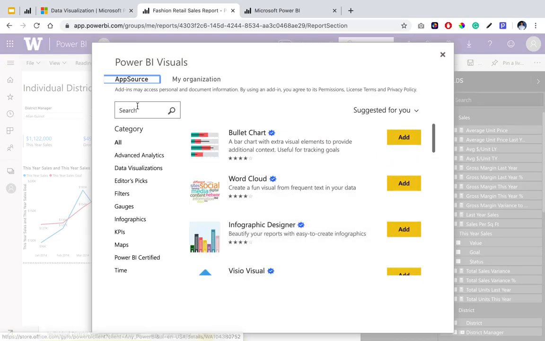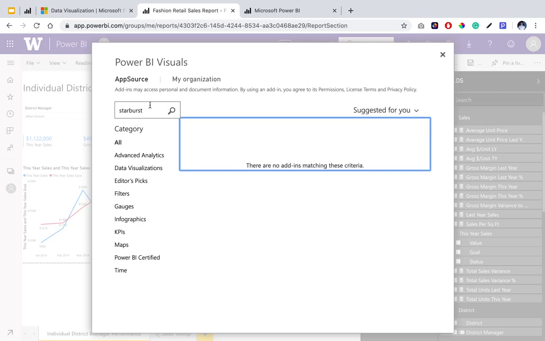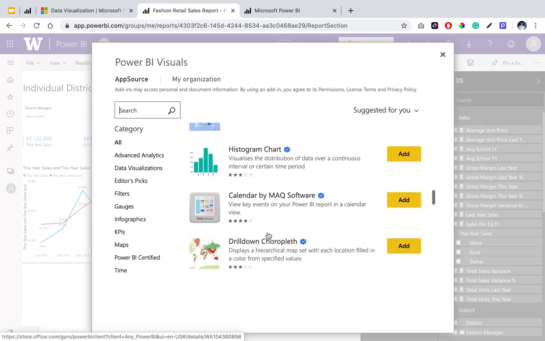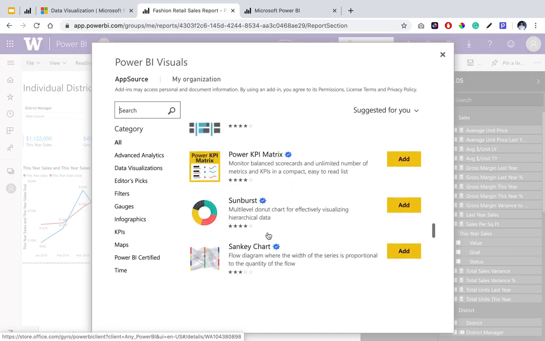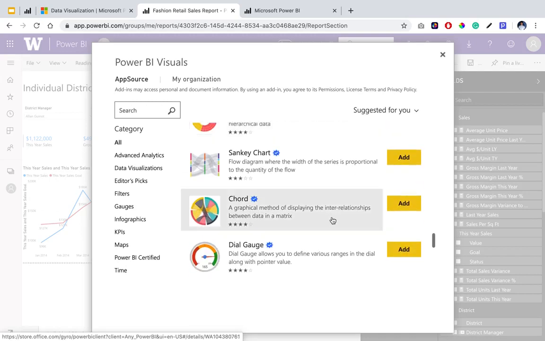One of my favorites is known as Starburst visualization. I really like it. So, whoops, I may have misspelled it. But it's one of my favorite ones. If I spelled it correctly, it would show up. Okay, it's called a sunburst, not a starburst. My bad. A sunburst visualization. It's really helpful when I'm trying to explore categories which have multiple subcategories to them. And you can go ahead and find other visualizations of your choice. Do explore it. It's really helpful.